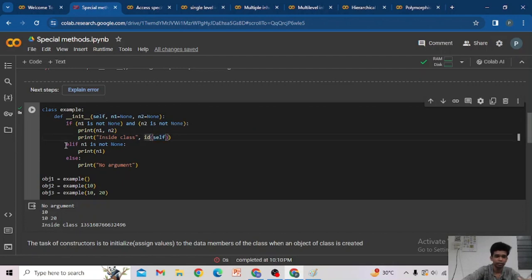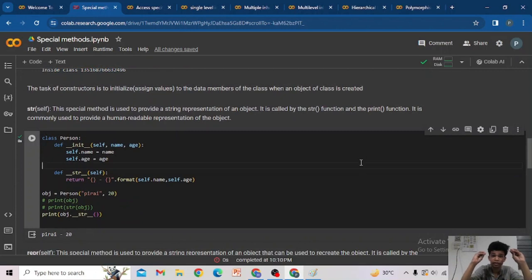Now elif n1 is not None, if n1 alone is not None and n2 is None, then print n1. Else print no argument. Now I am creating these three objects and the result will be no argument, 10, 20, then inside the class the address of the self.